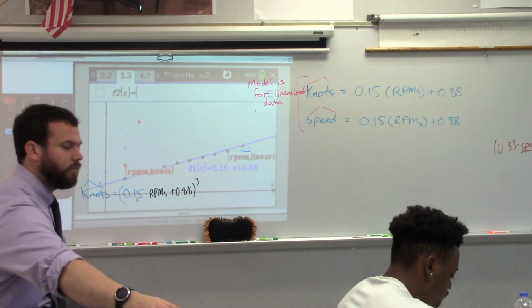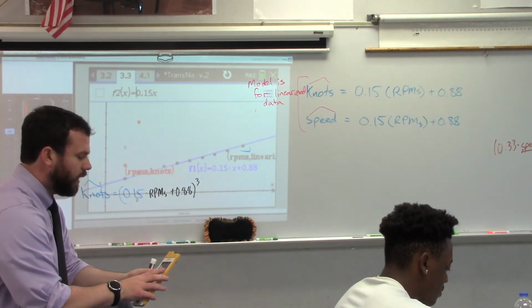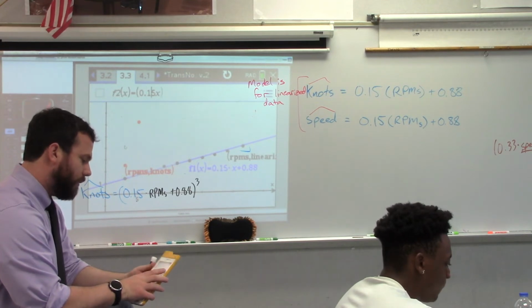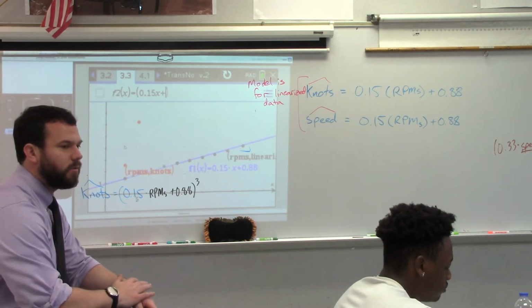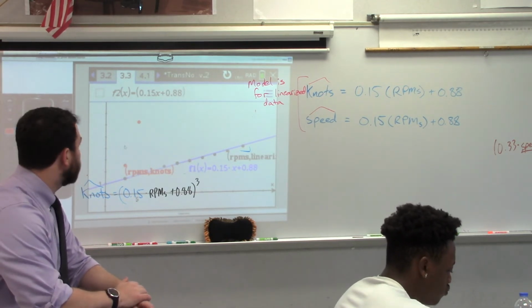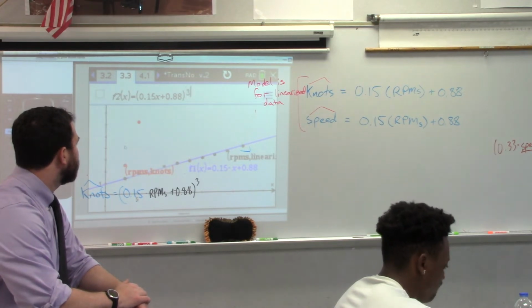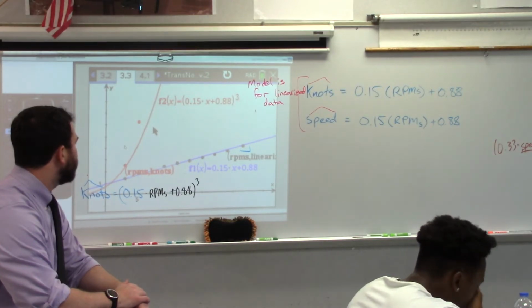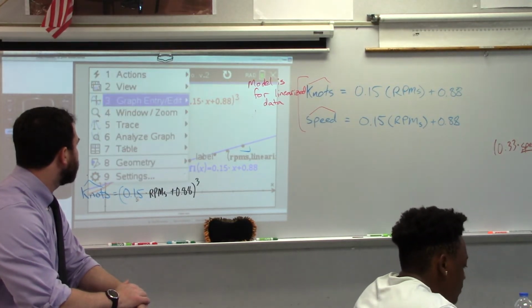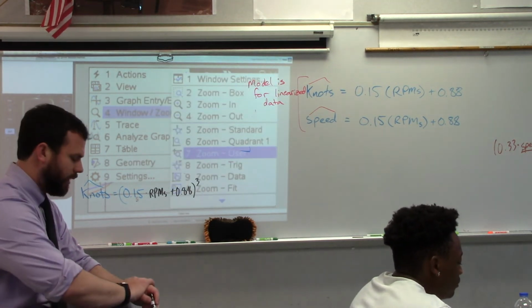Let me see. Okay, so it might be off, maybe, but I'll point out you can't see all your data. What do you need to do so you can see more of your data? Look again, Caleb. Just hit backspace, there you go. Cube it, not cube root. Okay? Now, Caleb's got a similar issue where it looks super off right now, but can he see all his data points? Mine's more small. Zoom out, right? Zoom data.